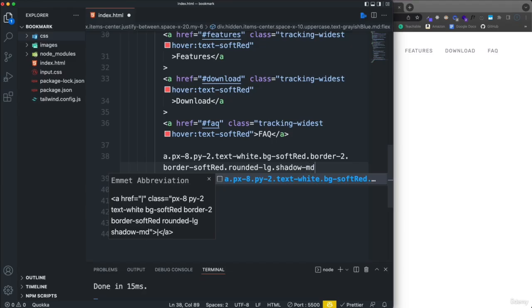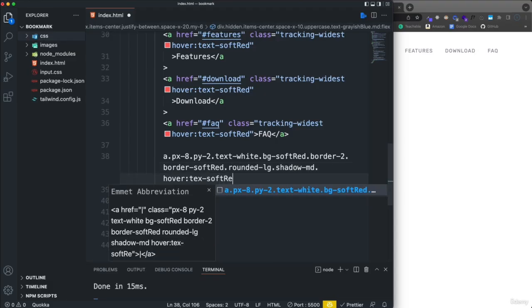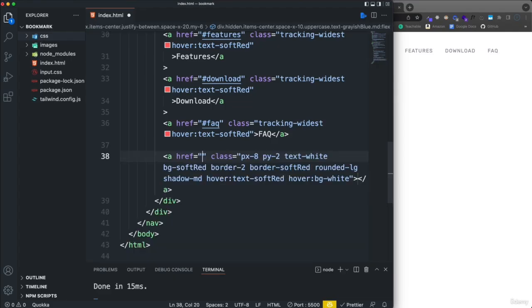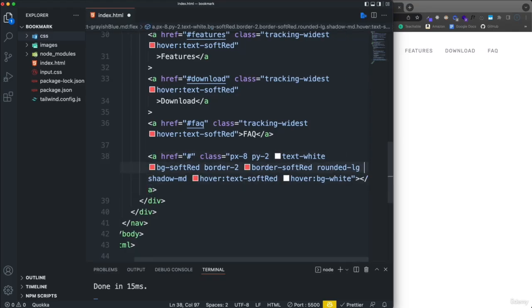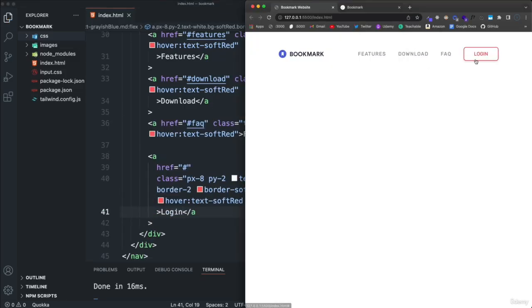And then on hover, we're going to do a text of soft red. Yeah, we'll do text-softRed. I forgot my T. And then also on hover, we're going to want the background to be white. And I think that should do it. Let's try that out. So inside here, we'll put login. All right, cool.